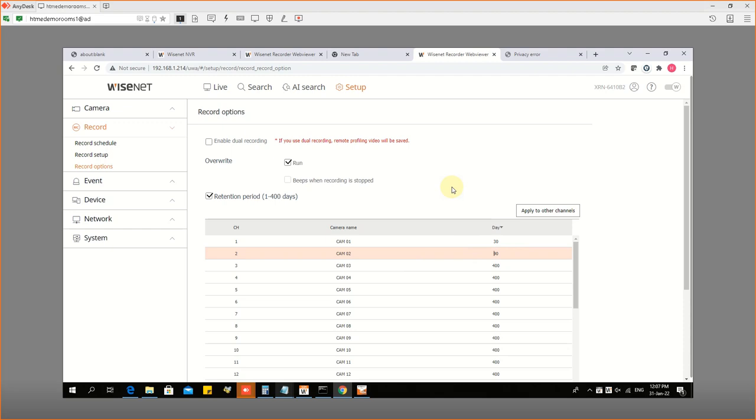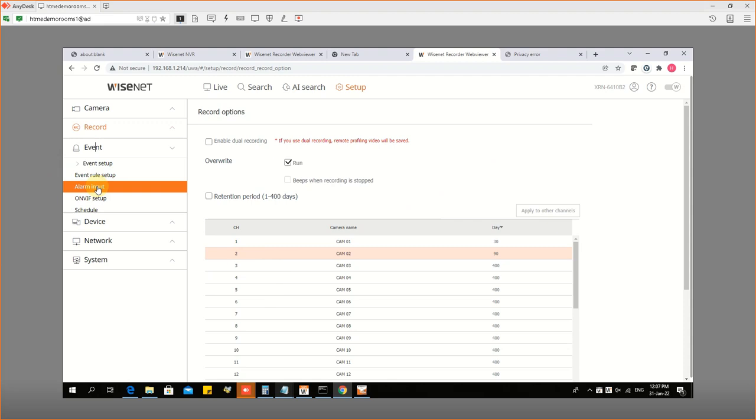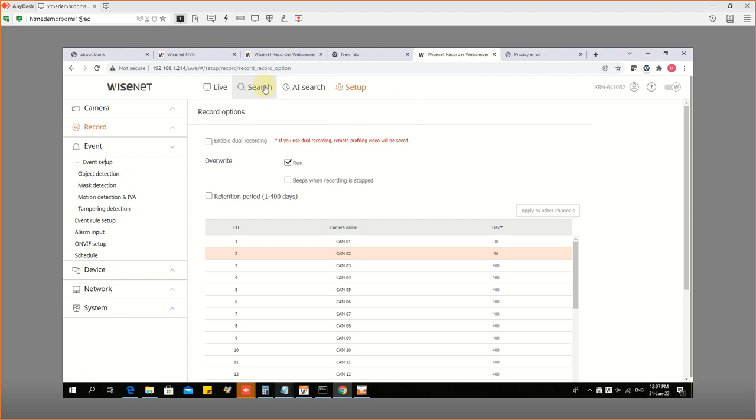All right, this is a good feature to have because with the majority of NVRs in the market, if it is 30 days, the entire NVR, all the cameras are 30 days. You cannot customize per camera. Okay, so we have that option. Next, event rule, we will see later on. Now, your NVR is good and has started recording.